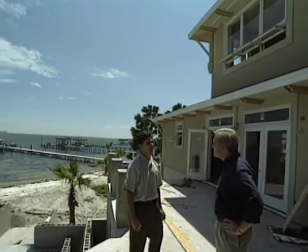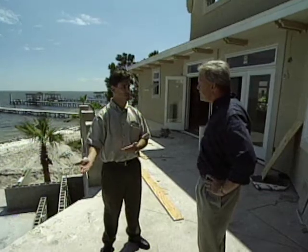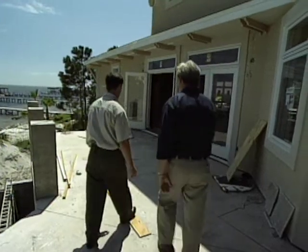Me too. This is one of the houses that we had wired for what we talked about previously at the store, where we're doing wiring for speakers, keypads, and volume controls throughout the house, as well as full structured wiring of cable, phone, and fiber optic. Let's check it out. All right, great.